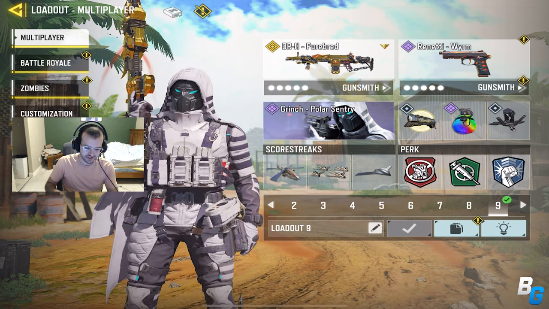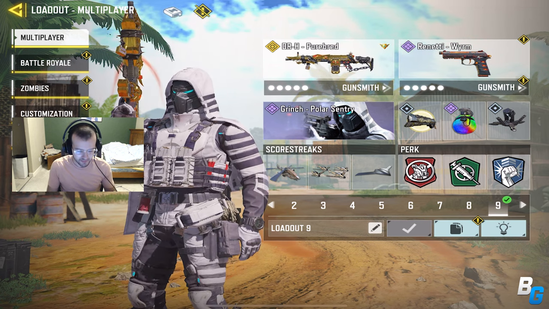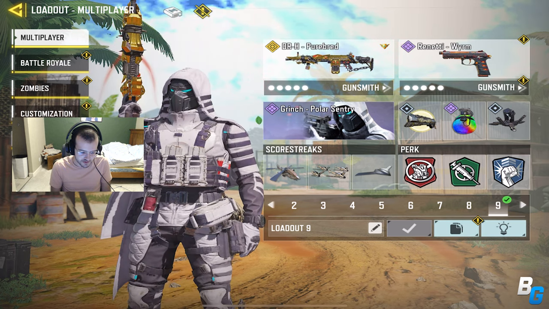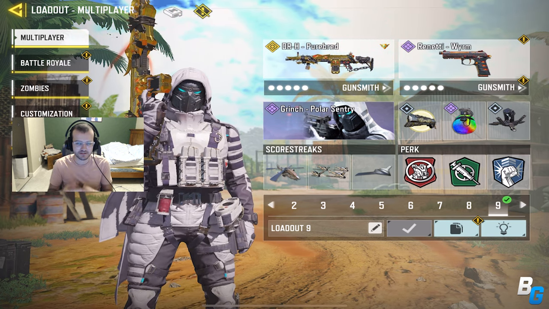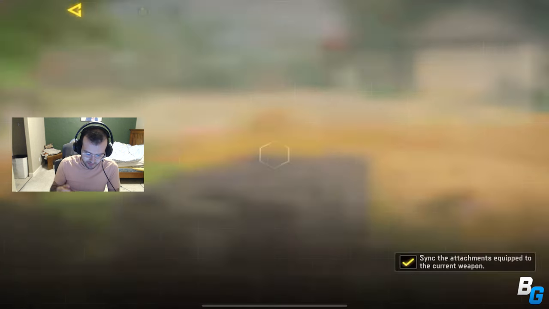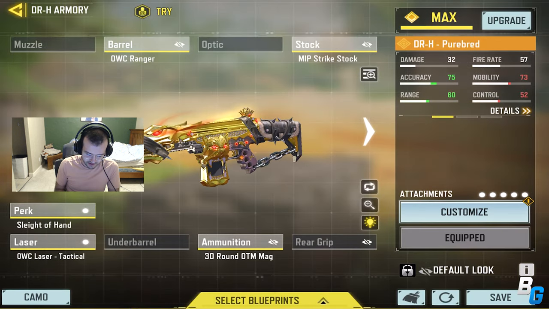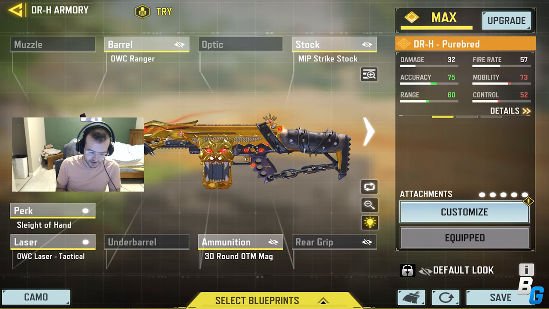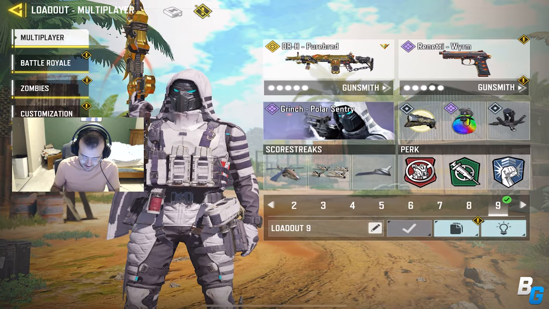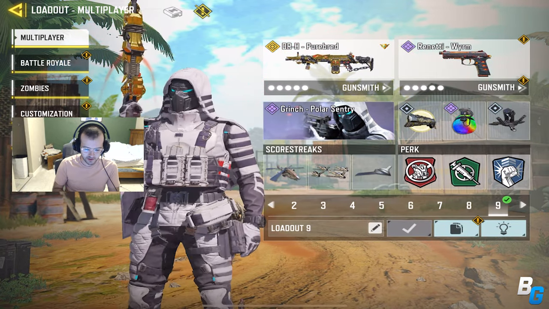I'm back with another Call of Duty Mobile video, and today we're going to be using the DRH again. I believe it got buffed slightly, something with the first range, and the reload speed is down by like 0.2 seconds, but yeah, just a teeny tiny buff. I was using the Purebred again. It is my favorite DRH skin right now. It just looks so nice. This is the build I was using, my go-to best class setup, and then this is the rest of the class. Hope you guys enjoy the two ranked matches.